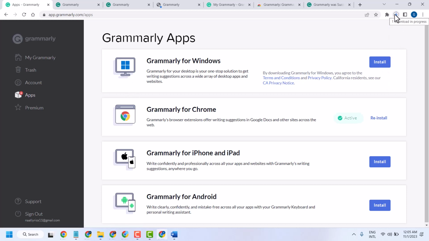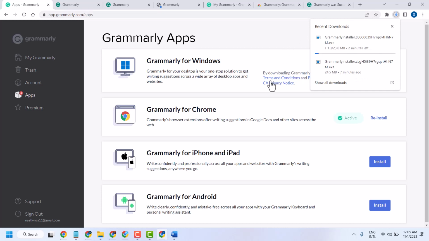And once this downloading process completes, double click on this setup file.